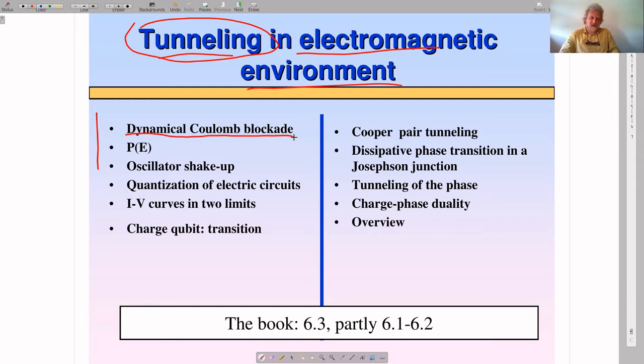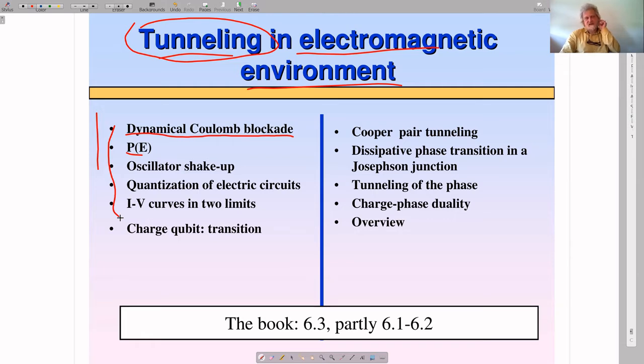It's kind of incomplete Coulomb blockade, which comes because the electron which tunnels interacts with the environment. If it interacts very weakly, you just have scattering. If it interacts strongly, we have Coulomb blockade, and we are able to describe the intermediate case of coupling in quite some detail. In order to understand this, we have to go through all these topics.